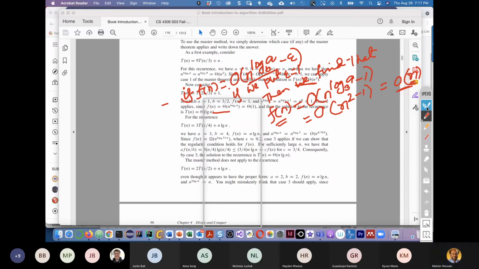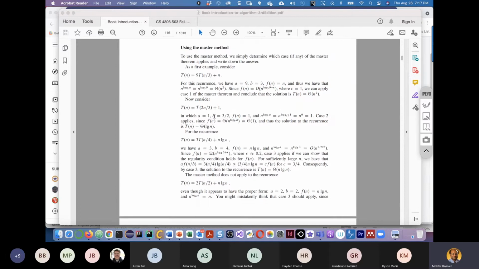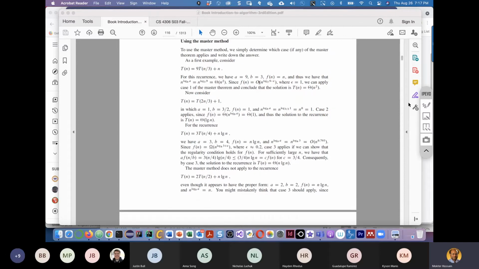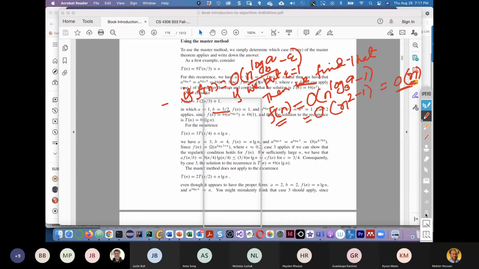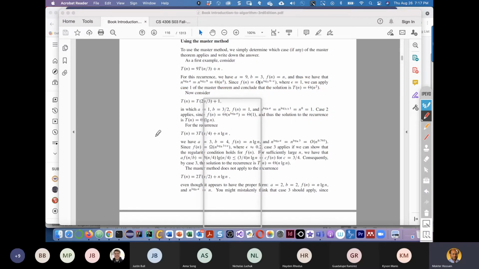Now, do you understand? I think if we go through one more example, then it will be clear. Let me go to the next example. Then I think it should be clear. Our next problem, P2, is this.